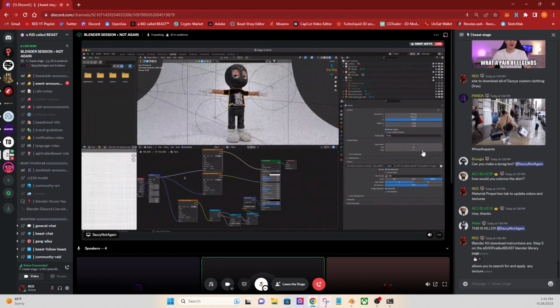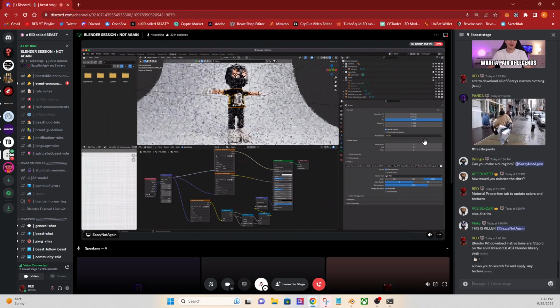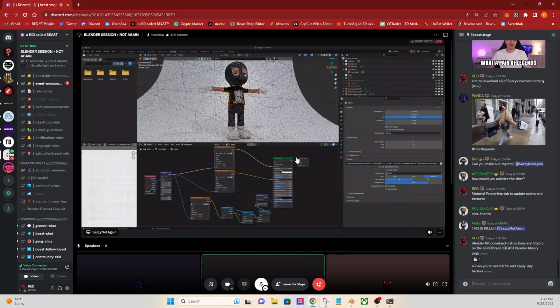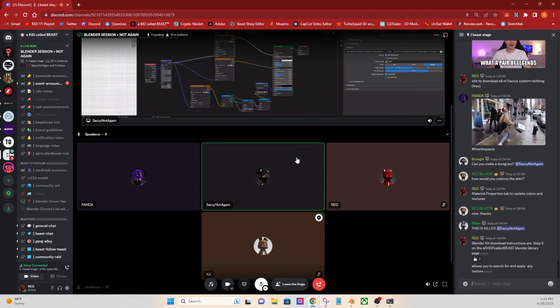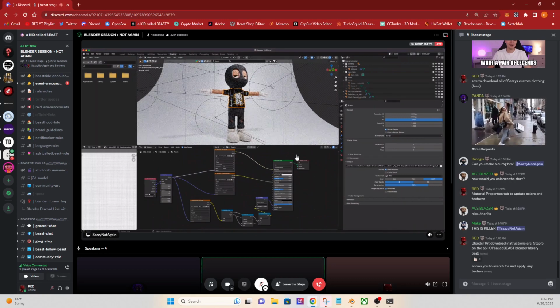So what I like doing is that since that pattern is too big for what I would imagine seeing, I want to scale it down. So look over here on this thing, it says scale. You can start scaling it to where you're happy with it until you see something that works for you. You can rotate it. You can just play around with it until you see something that works for you. And then once you're happy, you just save it and you're ready to go.